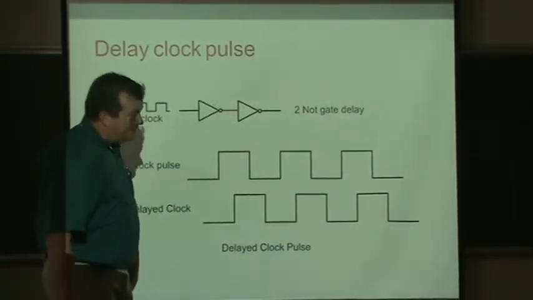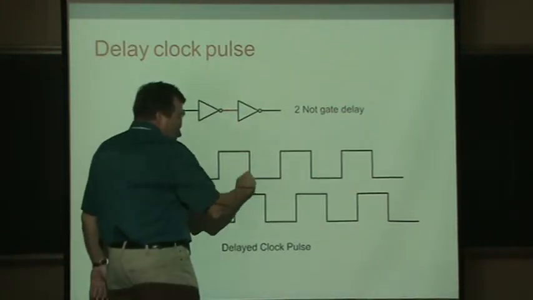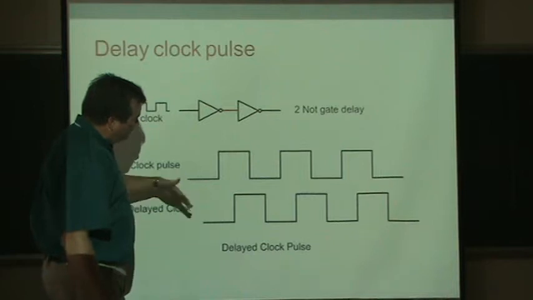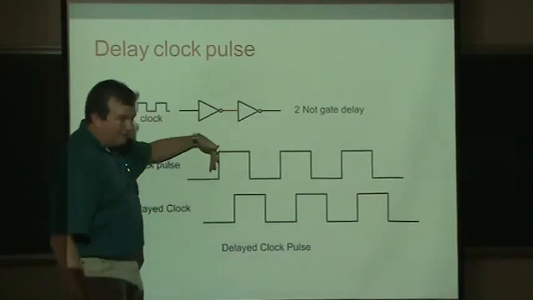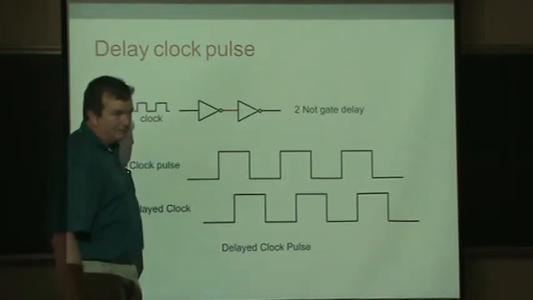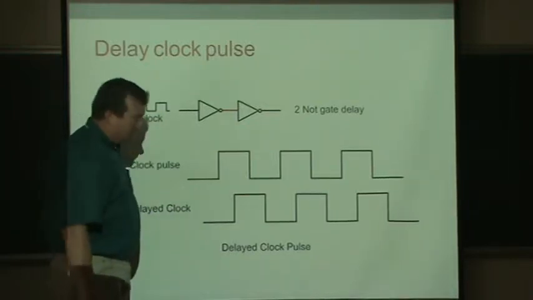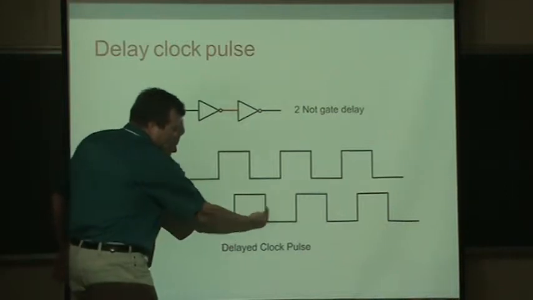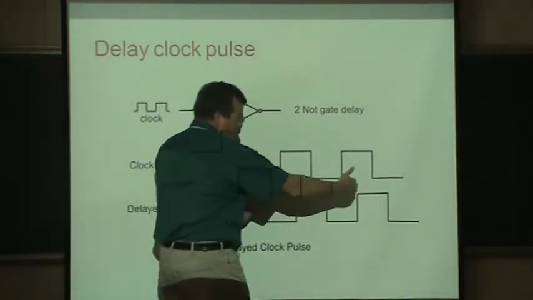So if we're in the United States, this would be coming in, this high would happen 60 times per second. We could decide if we want to, we can have it delayed, and we could really choose as much as we want the delay to be. So we could have it delayed, just slid over a little. So it's basically the same curve, just slid over with a delay.